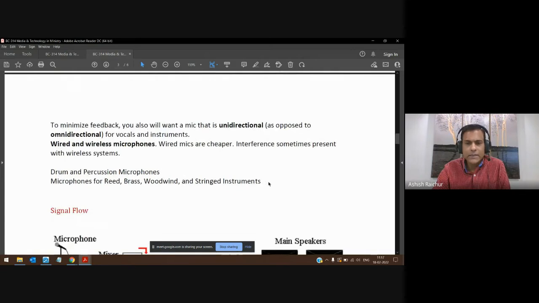There are also specialized mics available. There are a lot of smaller mics that are used for the drums, and microphones that are specific to other types of instruments. Now this gets into a specialty area, so you don't have to worry too much about it in the early days. Later on you could think about these things, but just be aware that there are specialized mics for instruments as well. And of course there are wired and wireless microphones. Wireless microphones help people to move around freely on the stage.